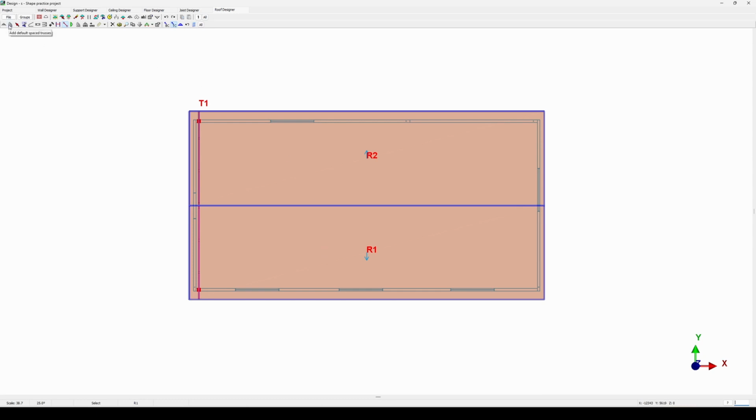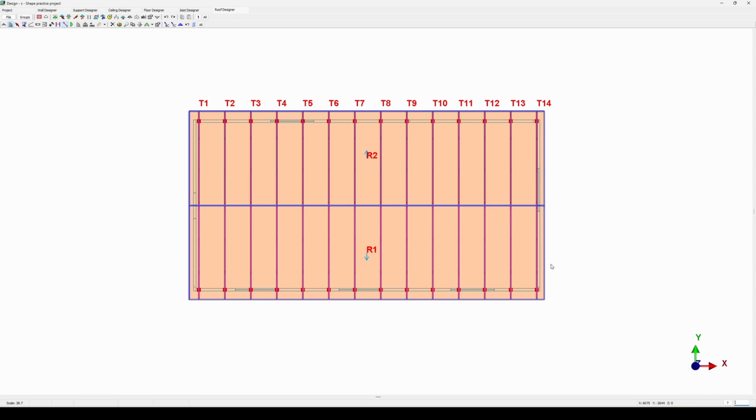And then we'll go to the next tool called Add Default Spaced Trusses. So we'll click on that tool right there. Select your first truss, and we're going to do a second selection again. Please note, I'm not holding my mouse button in. I have just done one click and a second click. It picks the truss up. I can move my mouse all the way to the right hand side and do a third click on the end where I want to place the truss.